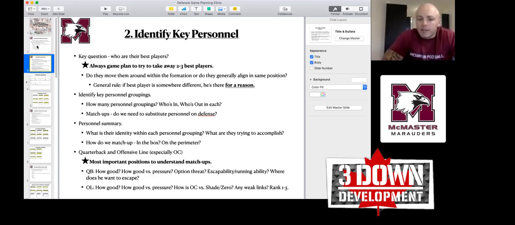So it depends week to week, but you're trying to figure out who's coming in, who's coming off the field when they sub personnel. And then the big question for us is, do we need to substitute when they do? And, you know, what are they going to do out of their two or three back stuff? Do we need to get bigger bodies on the field? Do we need to get extra defensive backs on the field when they go into their 5R package? And you're trying to figure out what personnel groupings you need to get in to match up to theirs.